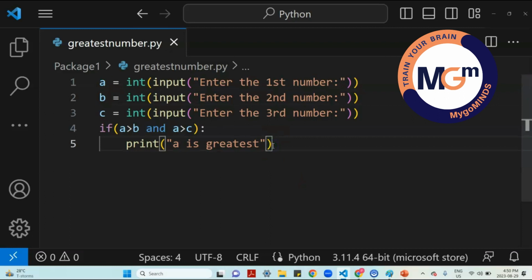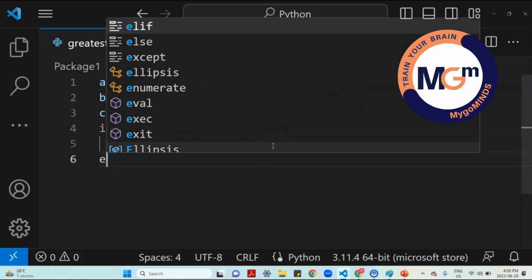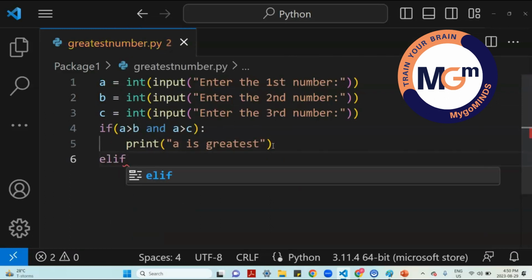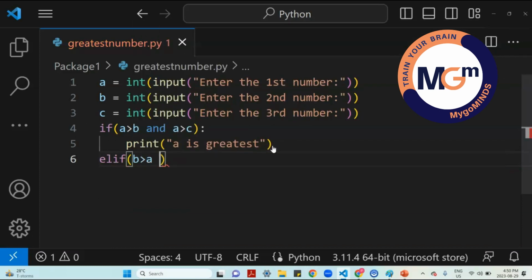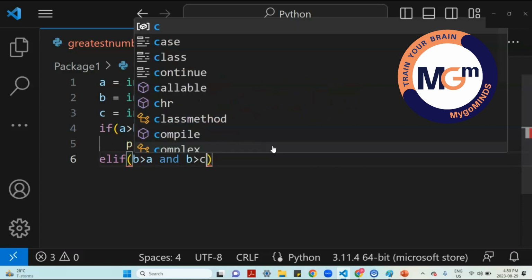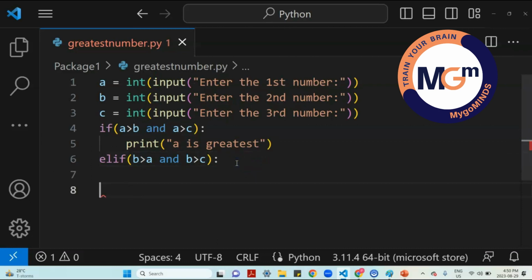I want to check for B also. For that we have to use an elif statement, where the second condition is B is greater than A and B is greater than C. For this, I want to print B is greatest.